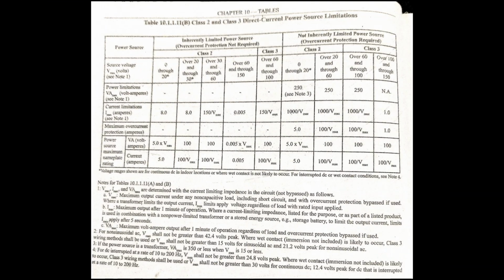Slide 19. This Table B sets the maximum voltage, current, and power limits for power supplies classified as Class 2 or Class 3 circuits that use DC power. Purpose: to define the low power threshold that makes these circuits safe and allows them to be wired with simplified low-voltage methods. Key idea: the limits are strictest when the source is designed without required overcurrent protection, or OCP, to guarantee safety.